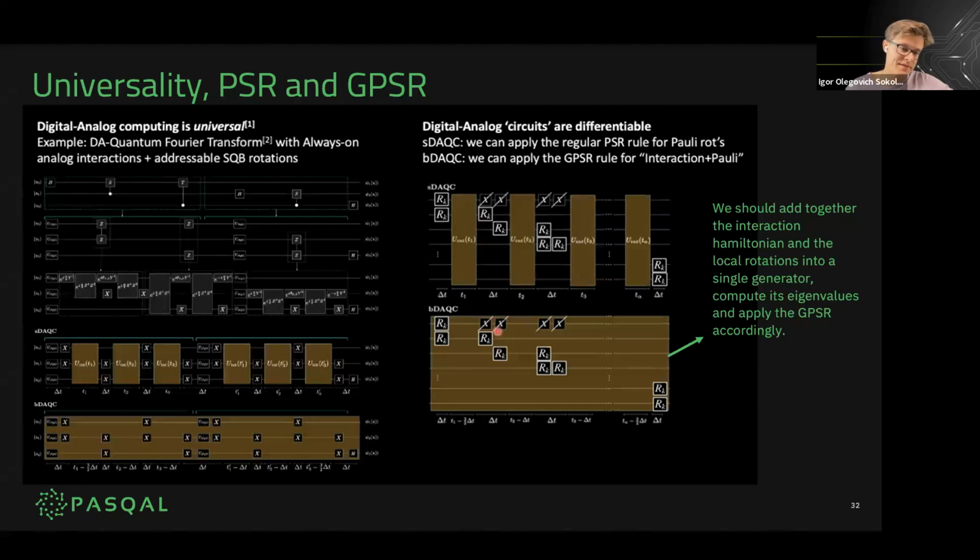For both modes, we have a clear path by applying the previous PSR, parameter shift rule, and the general parameter shift rule, where you have this analog operation happening all the time. By doing this, you can always train your model with analytic gradient. So that's really good to have, at least theoretically, we know how to do it. Of course, we're implementing this in our private simulator, etc.